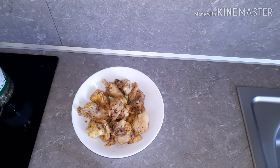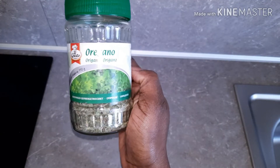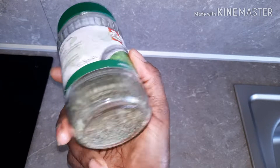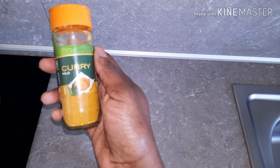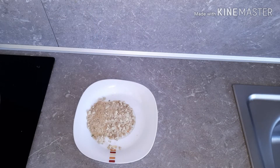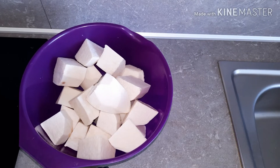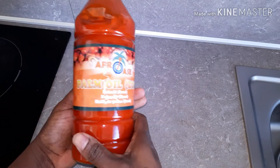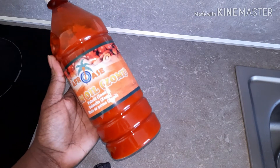Here I have some chicken, already seasoned and well steamed. You can never go wrong with oregano — I love using it to make my tomato stew because it brings out the taste of the stew. Here I have some curry powder, and of course some seasoning powder and some salt. And here I have some yam, which is the main ingredient. And lastly, I will be adding a little palm oil just to pop up the color.